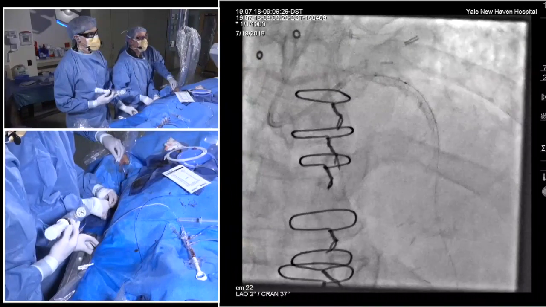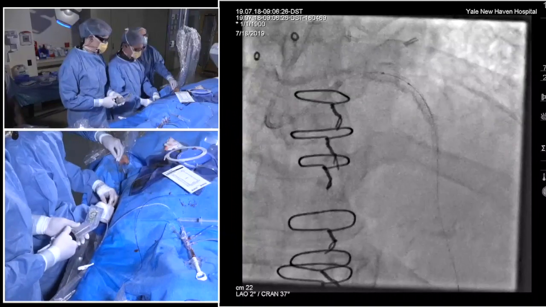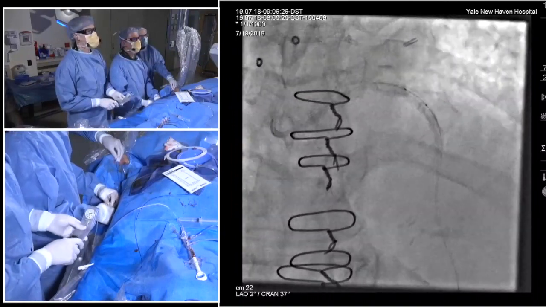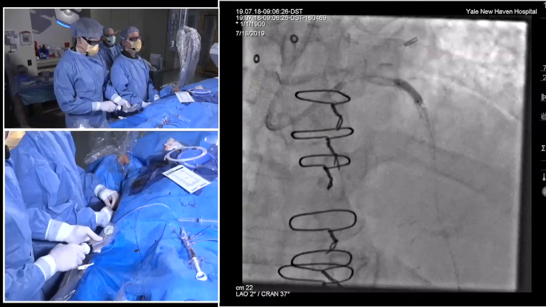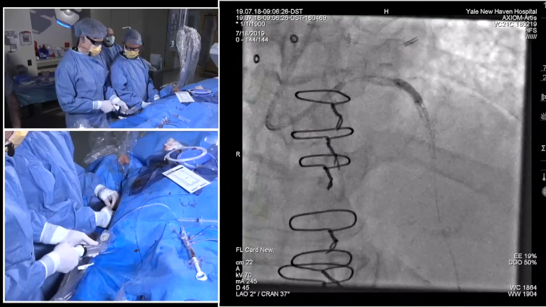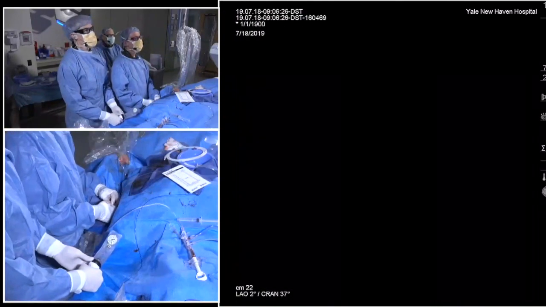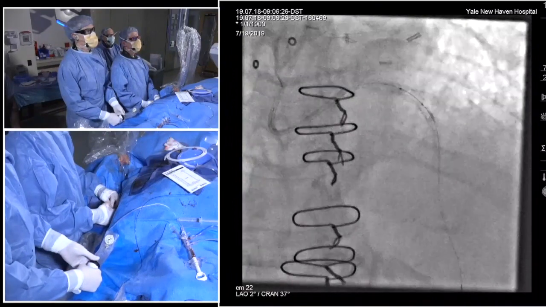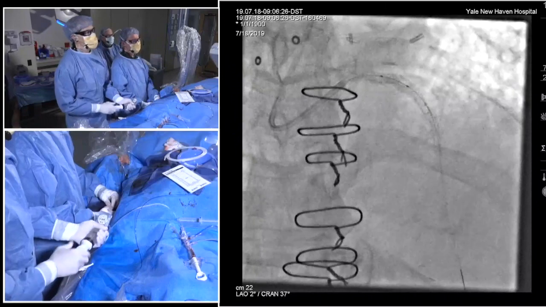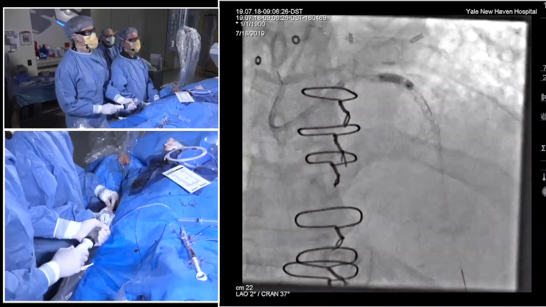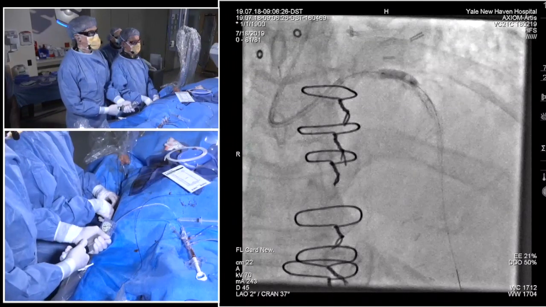Anybody using sheathless guides? I think we heard it in some other sessions, some folks doing it. I don't do it routinely because the 7 slender is so good. But it certainly can be done. There are also modifications like the Railway system that you can get in larger guys with a different type of dilator, sheathless. But I haven't. Yeah, well, the Railway only comes up to a 7 French, and so usually with a 7 French sheathless, the Railway doesn't buy you a whole lot. If they had an 8 French, then potentially it could be useful.